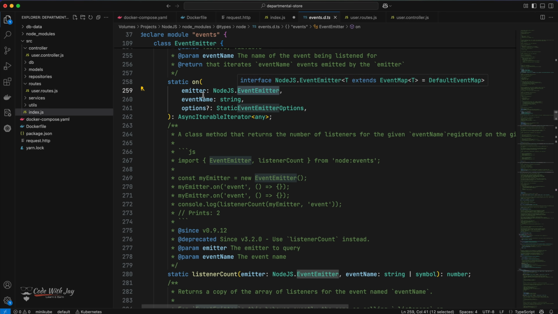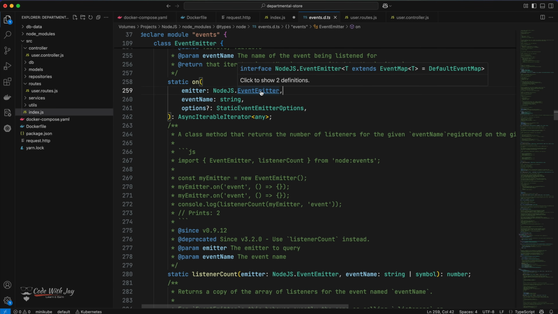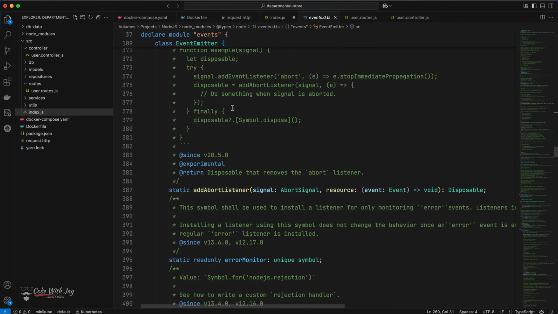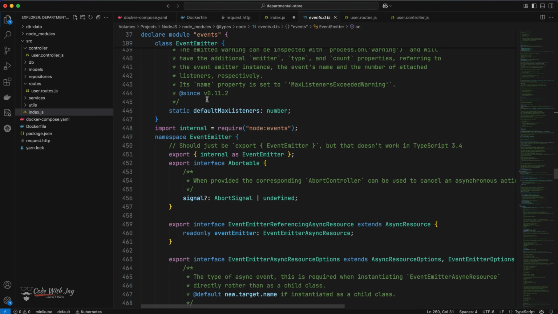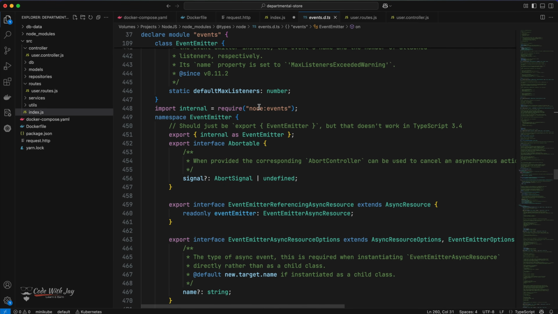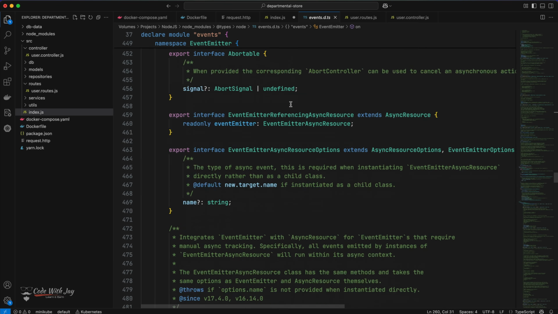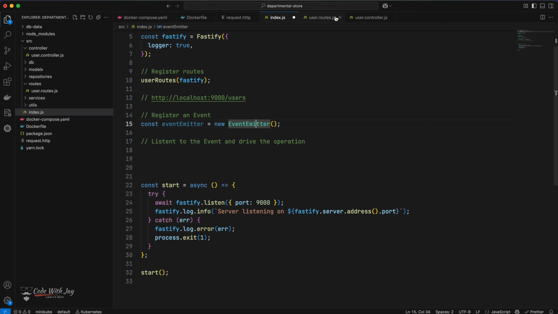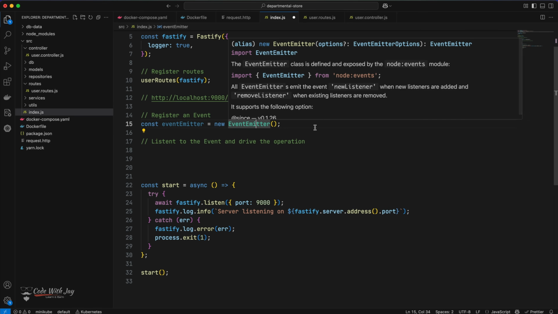That's not the thing you always need to use, the Node.js core event emitter. You can use some different modules also, but it has to comply like this. This is the way the Node.js event emitter works as a kind of base class. You can explore accordingly, go down below and check what functionalities are available. But in our case, we are not going to deep dive into each and every function of the core modules and how the event emitter is working.